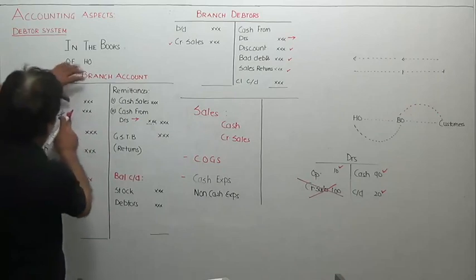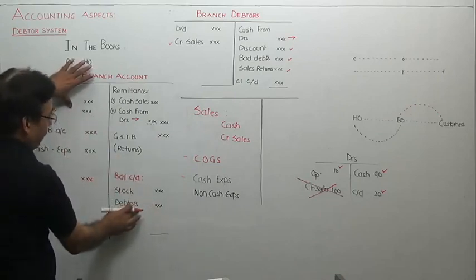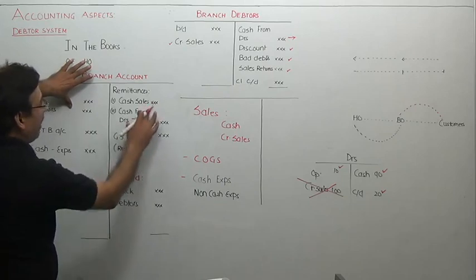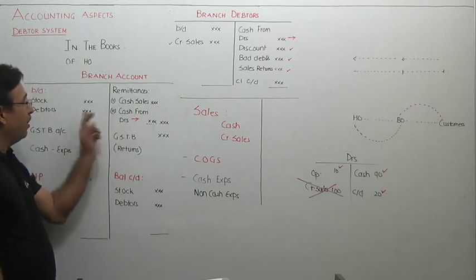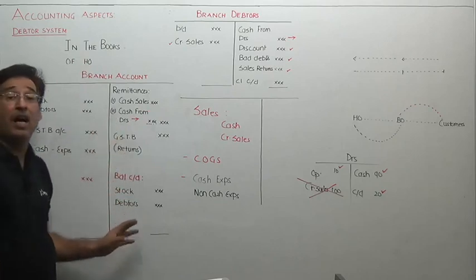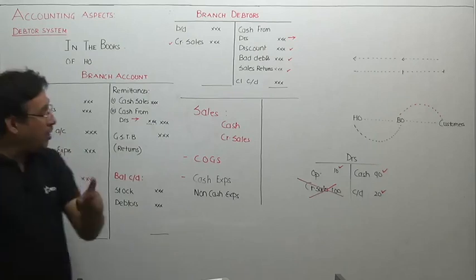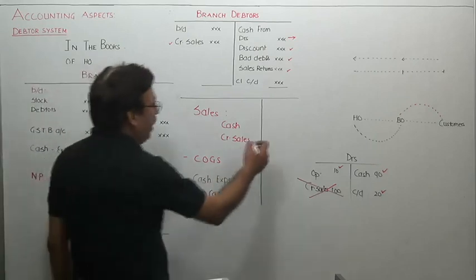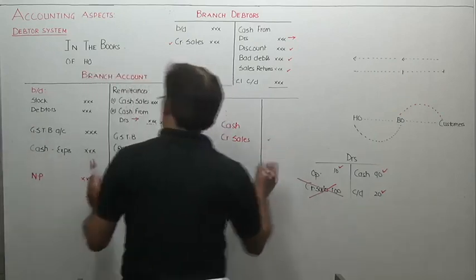We have written the opening debtors here. We have written what we call closing debtors here. And we have written cash received from debtors onto the credit side. The difference of these 3 items is nothing but your credit sales. So the answer to the first question is that we have written here credit sales, but not directly, indirectly.